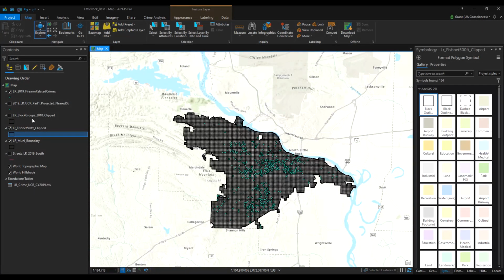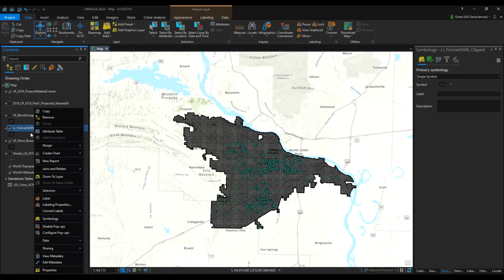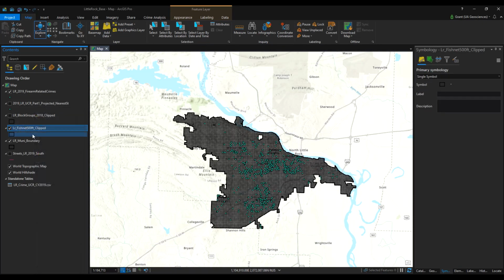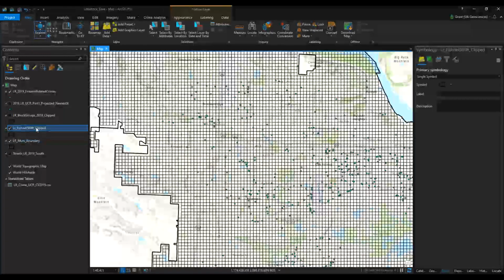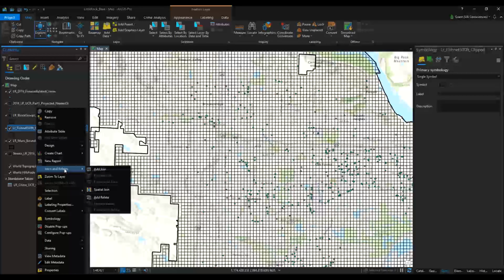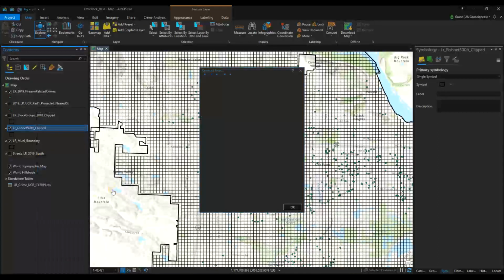This one just counts alone. But it doesn't look at density, it just truly counts itself. So if we do a join, again we want to do a spatial join, and remember we want to join to our cells, the grid cells themselves. Since we want to join data to that, we're going to right click, do a join, and do a spatial join here.